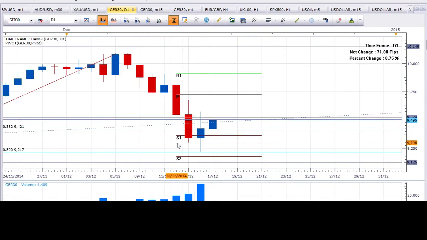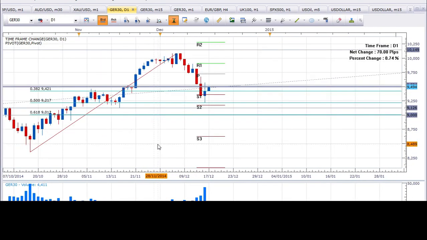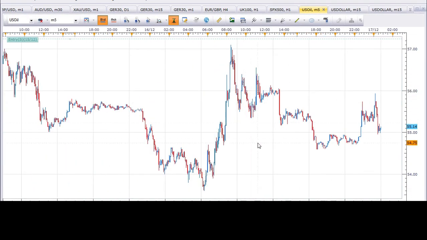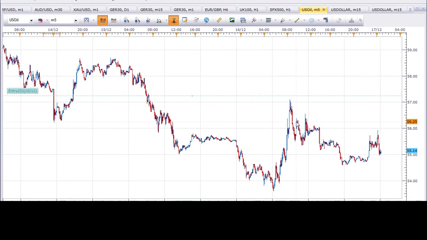Okay, so what else can we watch out for today? I think in terms of the FOMC meeting, you've obviously got the normal dollar pairs that are going to be interesting to trade, and gold. Oil is going to be another one at the moment that just seems to be wanting to do something. Yesterday we had a little mini spike up.